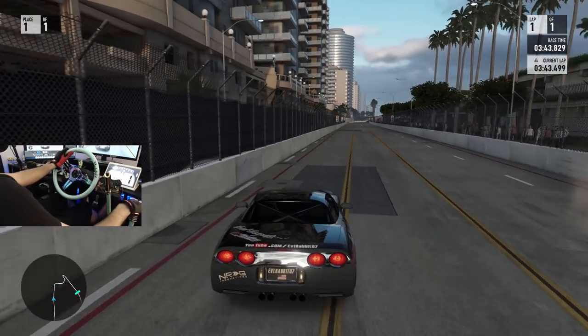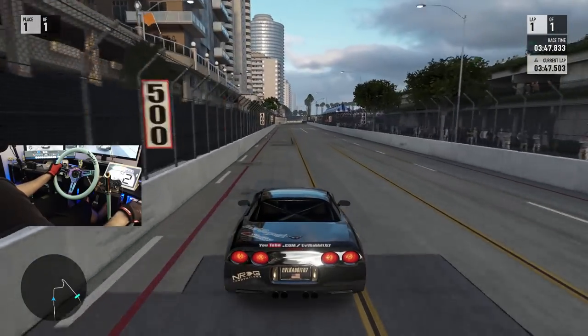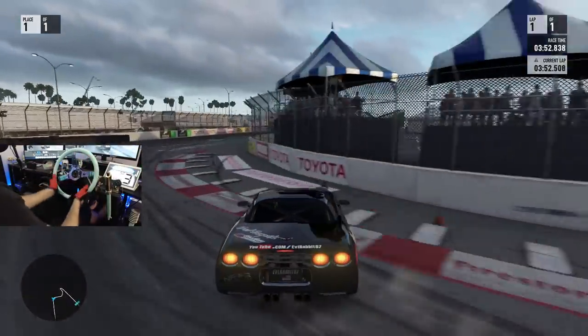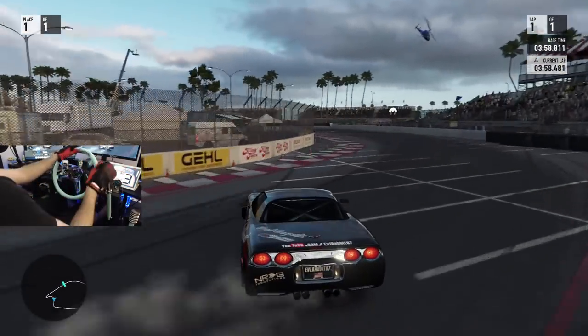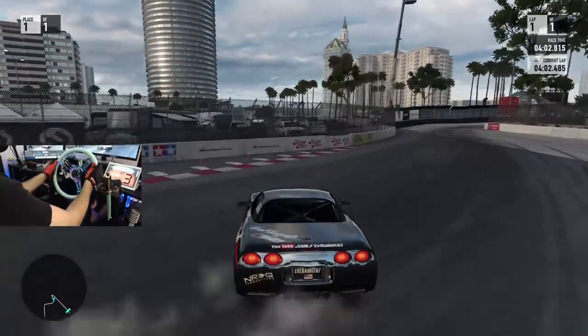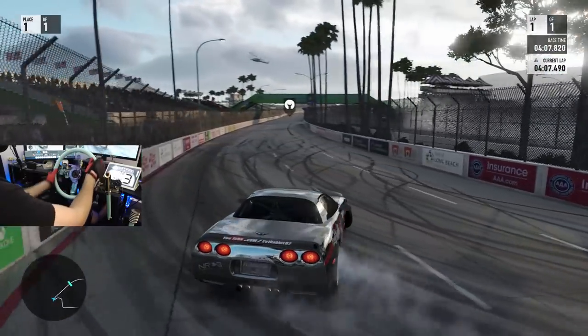We got that little flutter going. We had a very decent first run. Let's see if we can't better it here. Push it in — it's a little bit shorter than I want to be. Right on the wall though, a little bit off that wall, not where I want to be, but right on that wall. These are probably some of my better runs here at Long Beach right now.